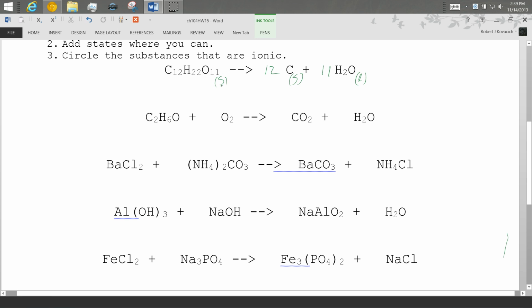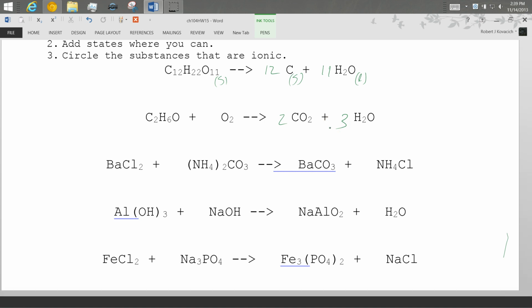Alrighty, how about the next one? What about it? Why would that be ionic? It's two nonmetals. Yeah, it's definitely not carbonate. Not yet. Balancing it? What do we need? So if I put a 2 in front of the CO2, then my carbons are balanced. And if I put a 3 here, my hydrogens are balanced. We good with that?